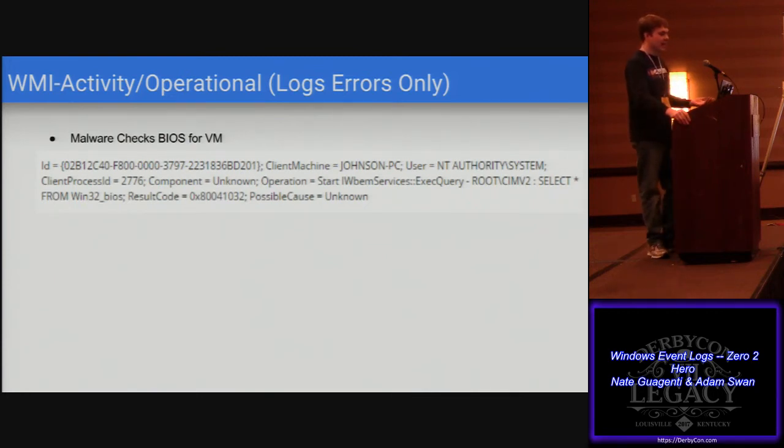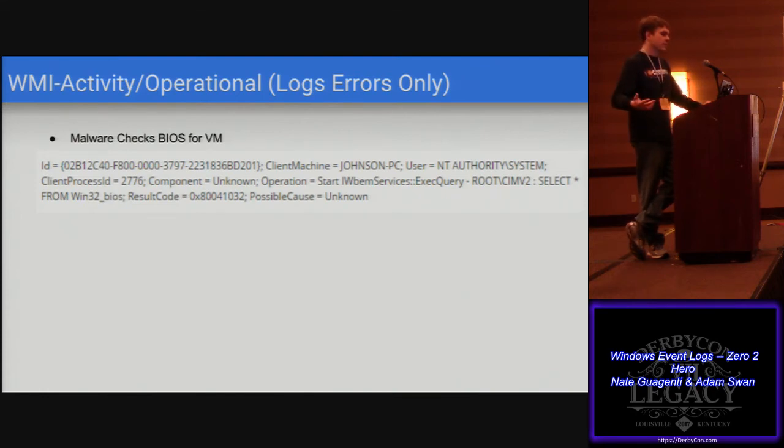In this example, the error was the malware did a query for the BIOS, right? And that's an anti-analysis trick. They look for VirtualBox, VMware, to see if they're in a virtual environment, basically.